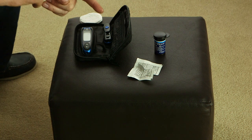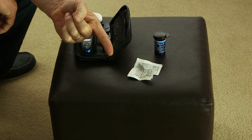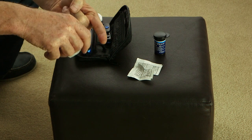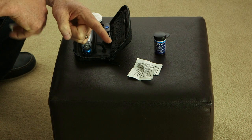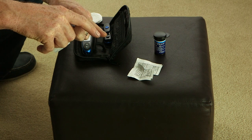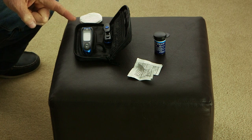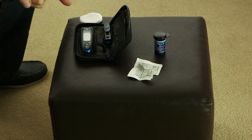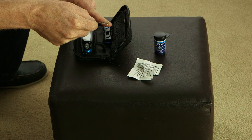Now, you'll often see people use the pad of the finger. You know, it sure does work. It's pretty common. There's also a lot of nerve endings there. You'll feel that more than you will most anywhere else. The side of the finger, not right by the nail, but right on the edge to where it's still a little bit soft. Let me grab a pointer here. That'll work for a pointer. So right about there is a great spot.